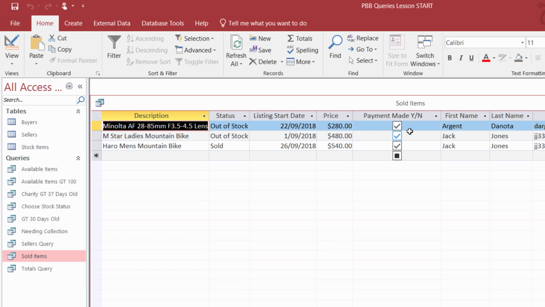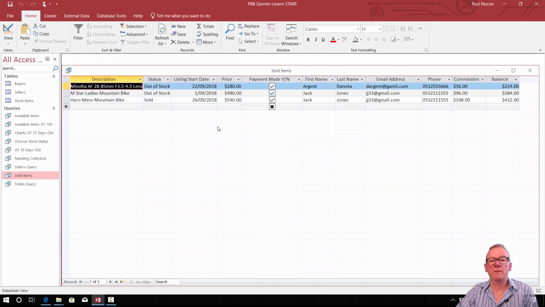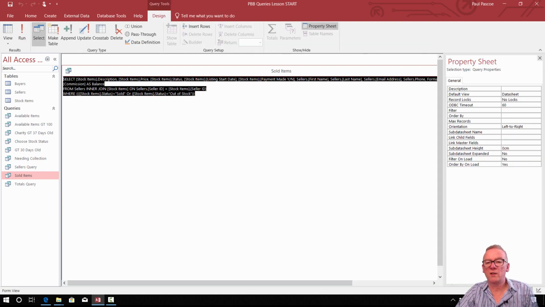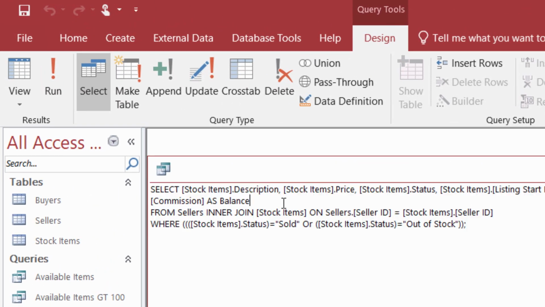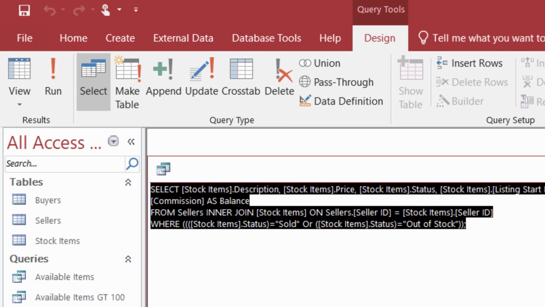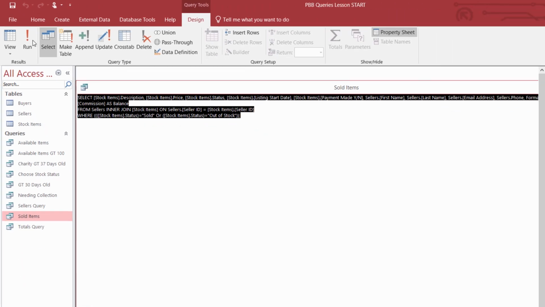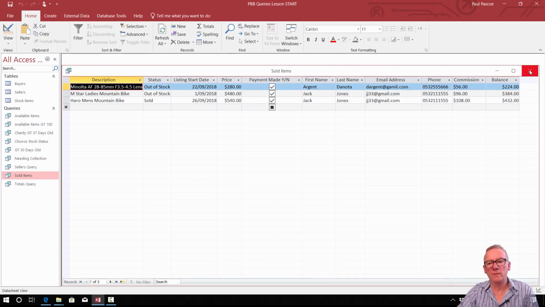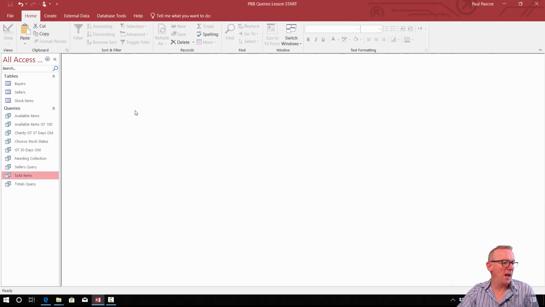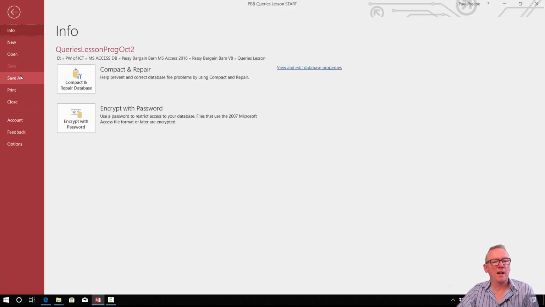And structured query language. Now, something else on queries. You might have noticed down the bottom corner here, very bottom right hand corner, SQL. If you click on that, that shows you this query in structured query language, SQL. So if you're a fan of SQL, you can actually write SQL queries in Microsoft Access. We never do that. We just use the query designer for our queries, but just be aware that that can happen. And thank goodness, we are now at the end of this lesson, so we need to save the database.